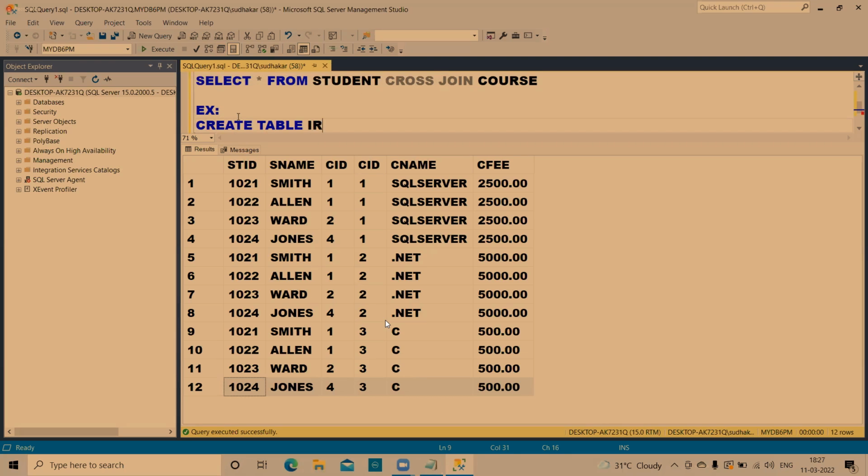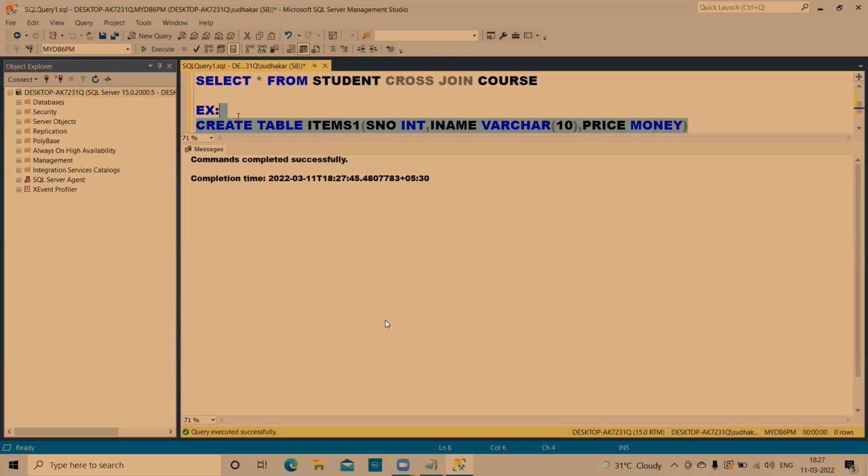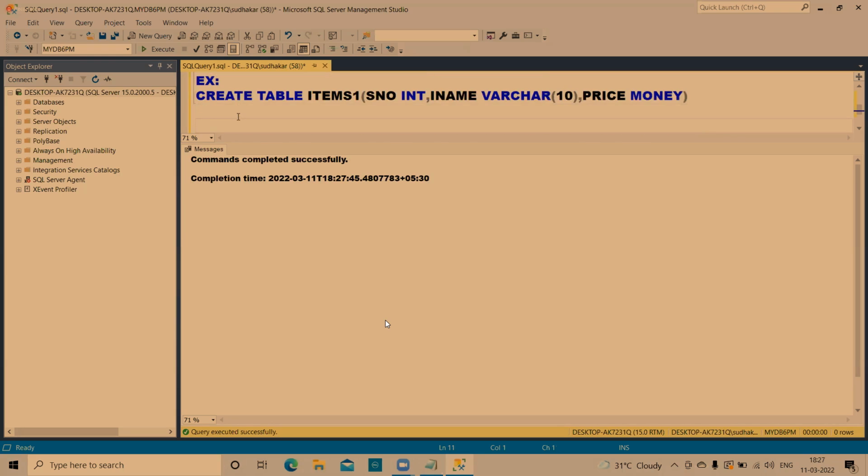Create table, the table name is items1, with a serial number, an item name, and the item price. So this is one table I'm going to design. After designing, I will insert some data into this items1 table.